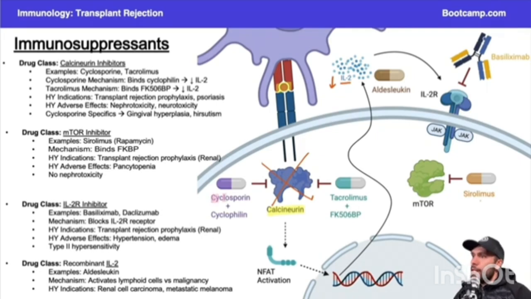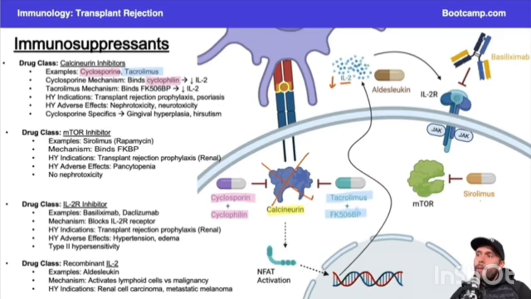The first one is cyclosporine, right? Cyclosporine can bind to cyclophilin. So by binding to this molecule, it can help eliminate some of the calcineurin here, so it can inhibit it. The other one is tacrolimus, commonly seen in the wards as people just say tacro, right? So tacrolimus can also inhibit, but it binds to a different protein, FK506 BP, or binding protein.